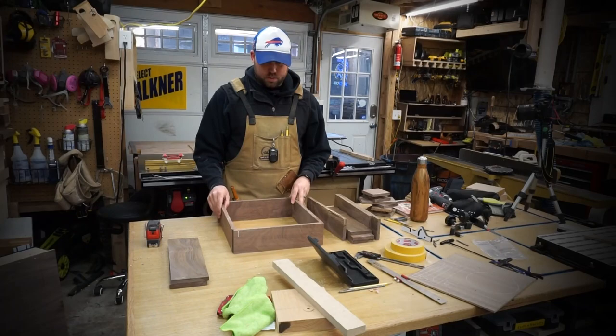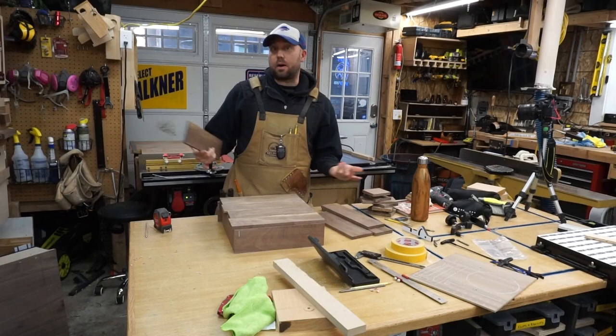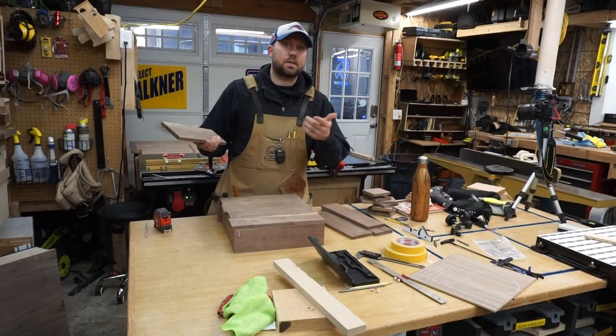But at this point, we're looking really good. This is how you make a box, by the way. If you didn't know, you just stack it on there and then it's done. And that's it. I win. That's the contest. That's the whole contest. I just won. Thank you so much.